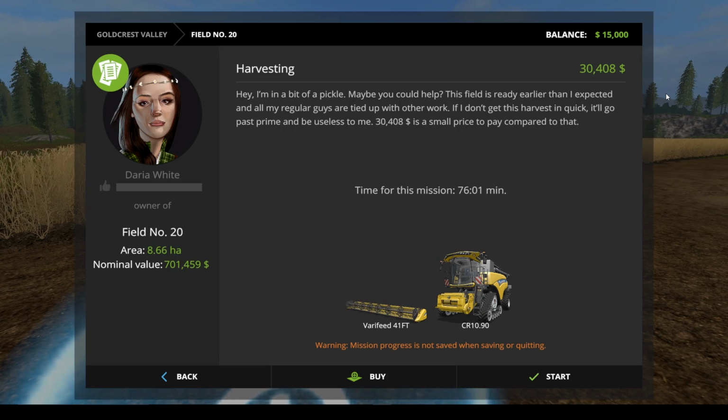Hey, I'm in a bit of a pickle. Maybe you could help. This field is ready earlier than I expected. My regular guys are tied up with other work. If I don't get this harvested quickly, it'll go past prime and be useless to me. $30,408 is a small price to pay compared to that.